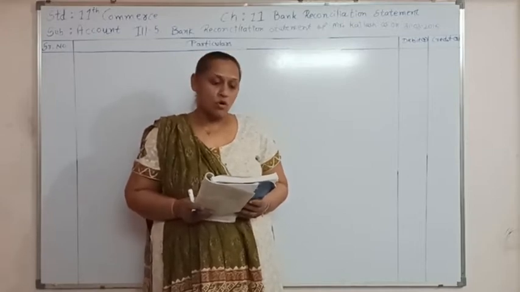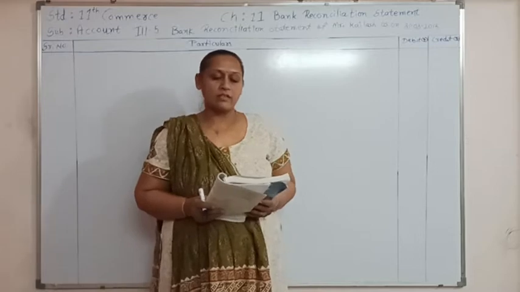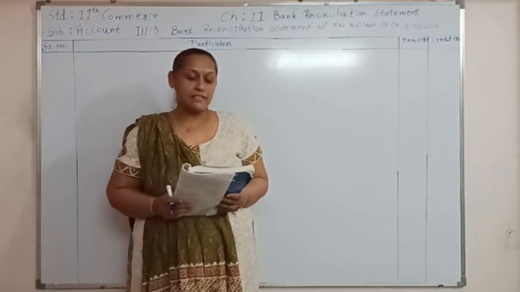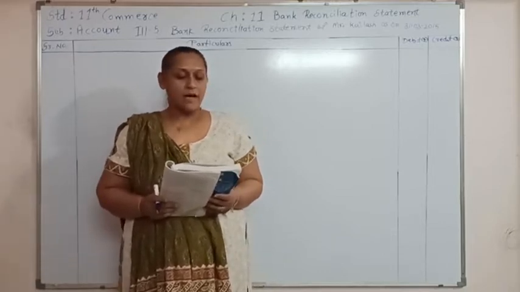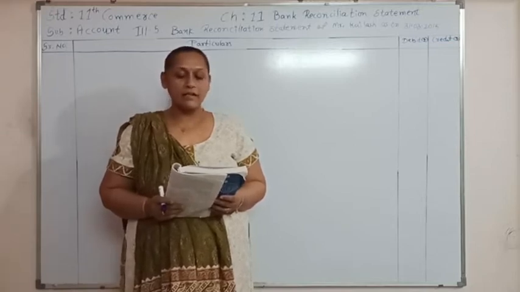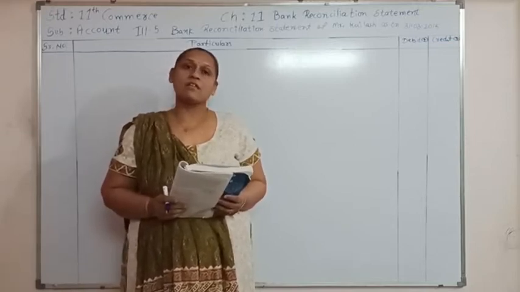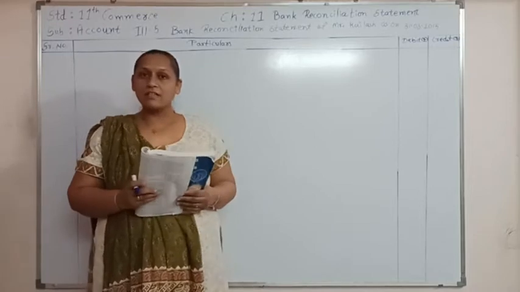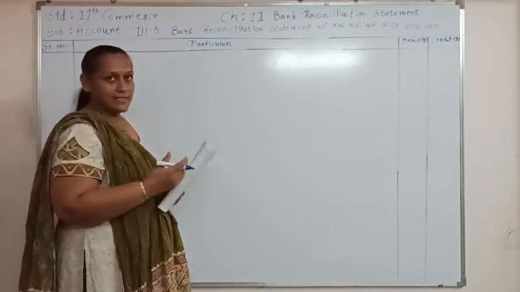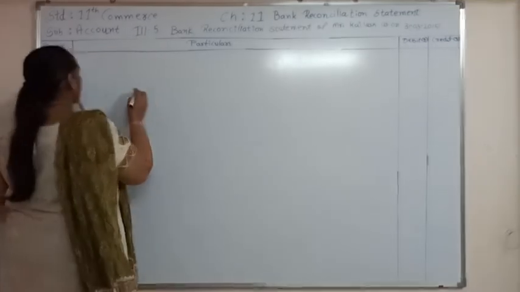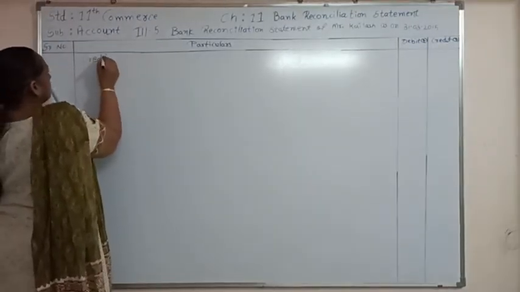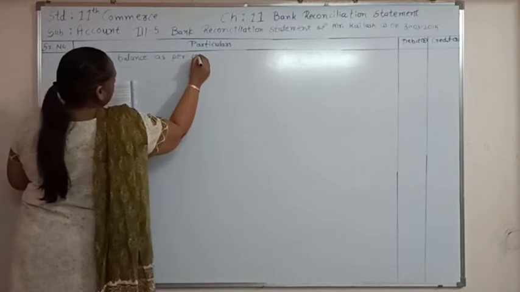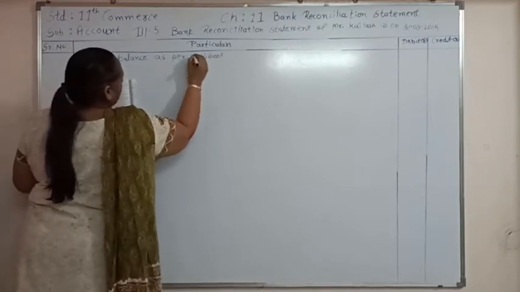So here passbook of Kailash showed a credit balance of 30,000 on 31st 3/15, which does not agree with the bank balance as per his cash book. The following information is obtained by comparing the cash book and passbook. Prepare a bank reconciliation statement of Kailash from this information. So here the credit balance as per passbook is 30,000. Then we have to start the sum from the passbook. So let's start it. Credit balance as per passbook. Here it is 30,000.